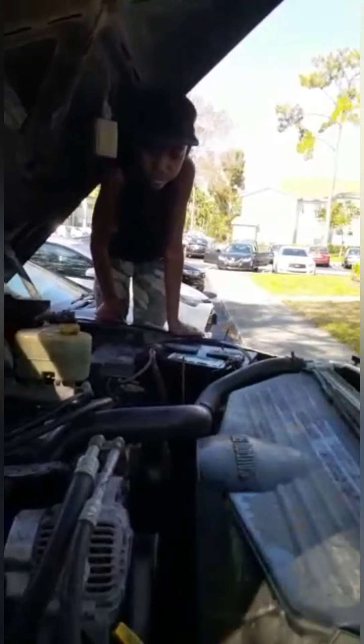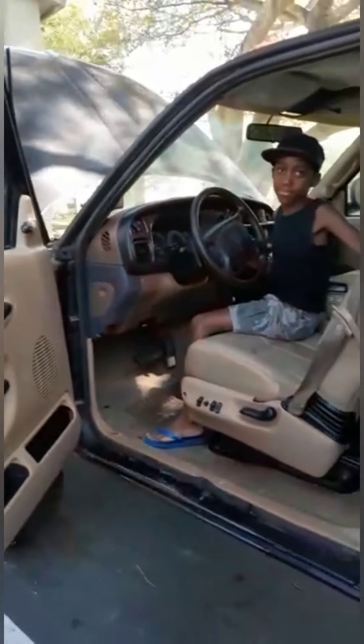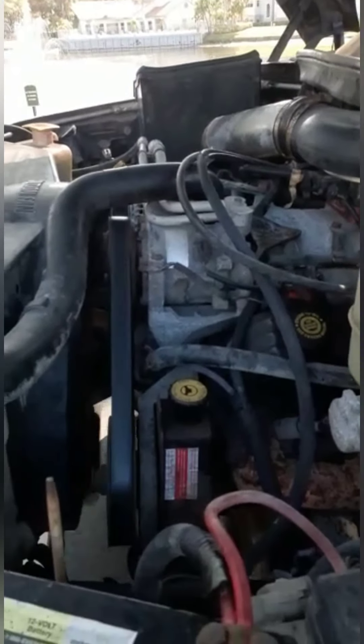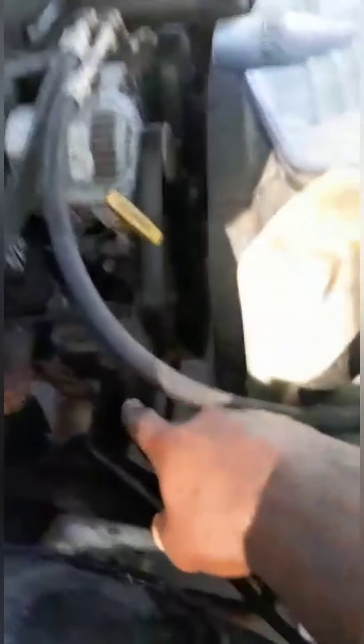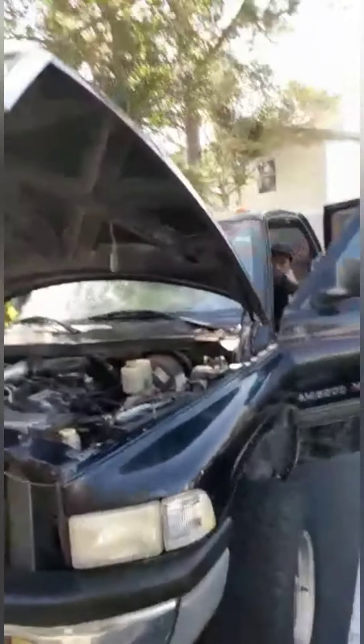By the way, that's my son Levar — my little troublemaker. Say hi to everybody! So guys, we're gonna listen to this baby start up — start it up, Levar. Oh yeah, listen to that roar! She roars, man — sounds good, runs so smooth. But you can literally hear that pulley right there — look at it dancing. That baby is on fire, she's dancing, so we've got to get rid of that pulley.